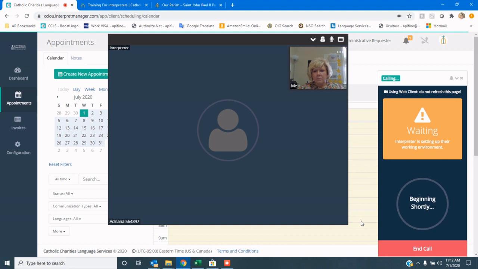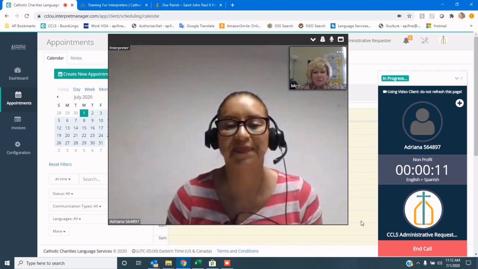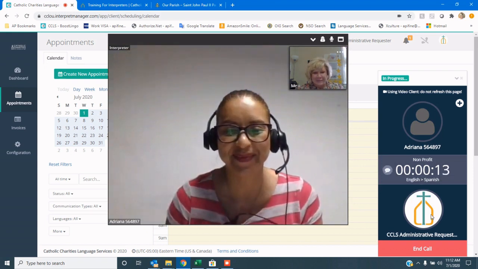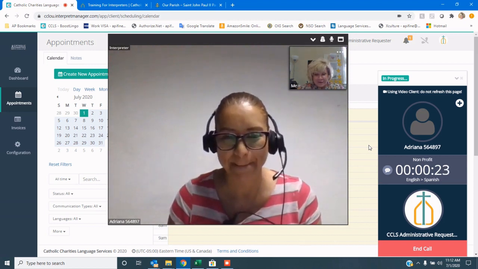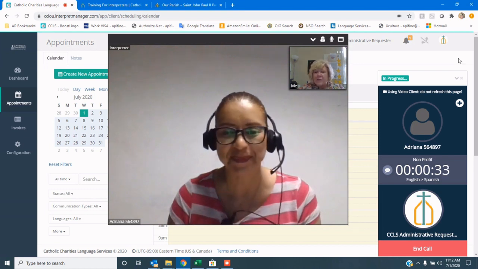So once again, the system is searching for the language pair you've requested. It can take a little bit of time sometimes, depending upon the extra criteria you've added or the rarity of the language. In the previous demonstration, I forgot to mention the chat feature. If you notice the timer in the middle of the screen, right next to it, there's a little chat bubble that enables you to send a direct comment to the interpreter.